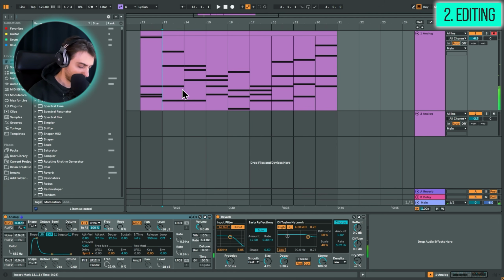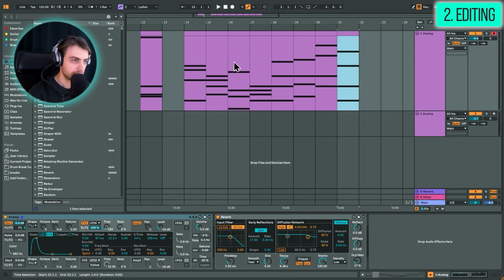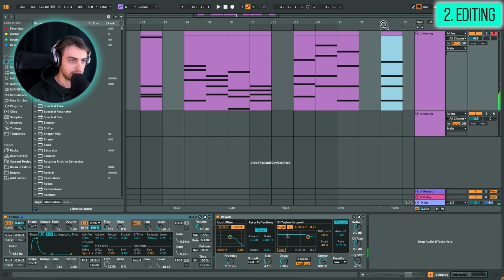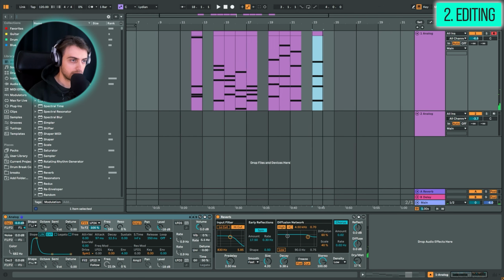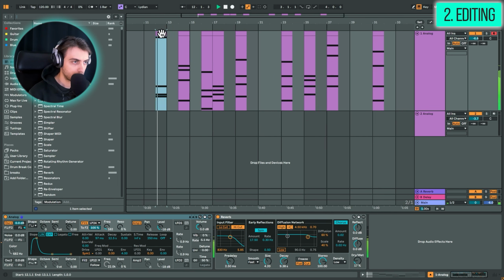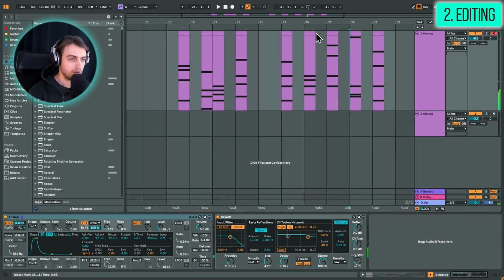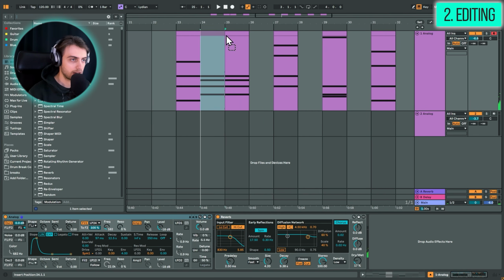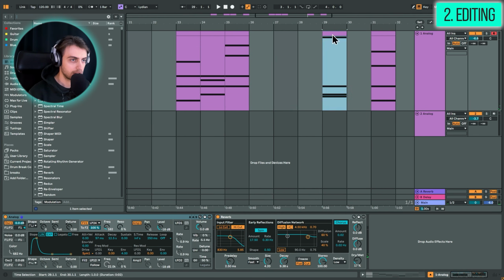Just chopping with Ctrl or Command and E and right arrow, and now we can freely rearrange these clips. Okay, so this is nice and stable, so we can have this. Also this. Okay, so let's actually try these 4 chords and hear what we need.